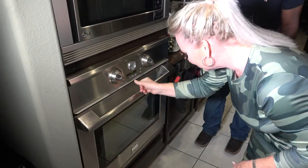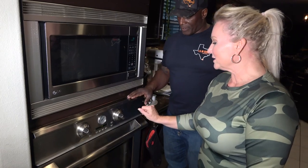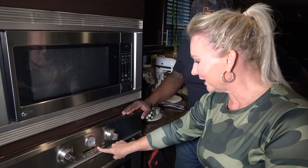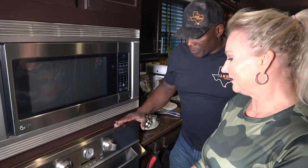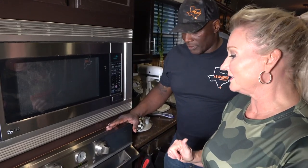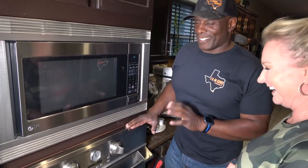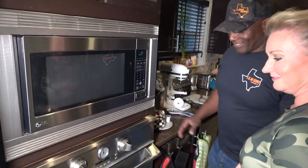So it's been 5 minutes at about 450, and now we're going to lower the temperature to 325. Yep, 325, and we're going to cook it to an internal temperature of 132 to 134. Until it gets to 134, so we'll keep checking it. We'll use little probes and check it, just to make sure we're at that 132 to 134.